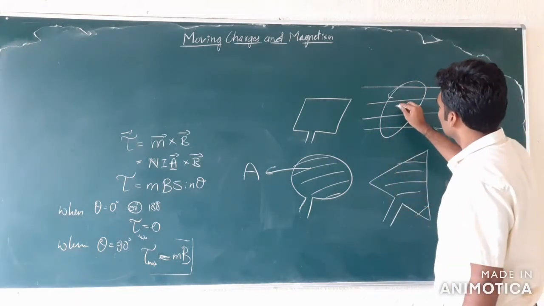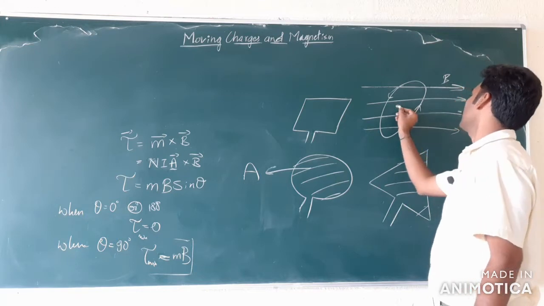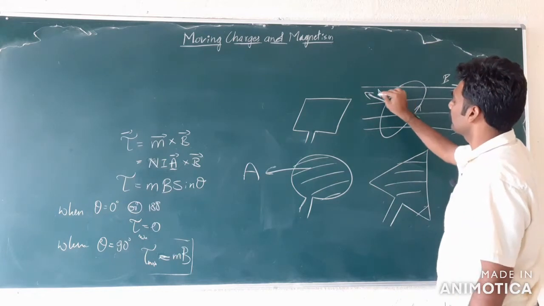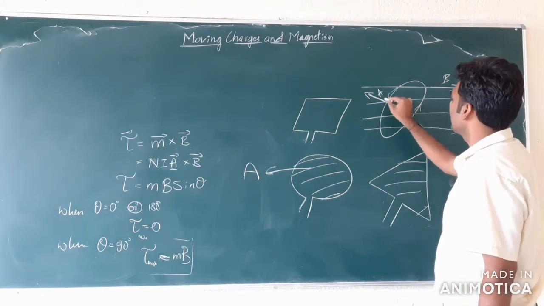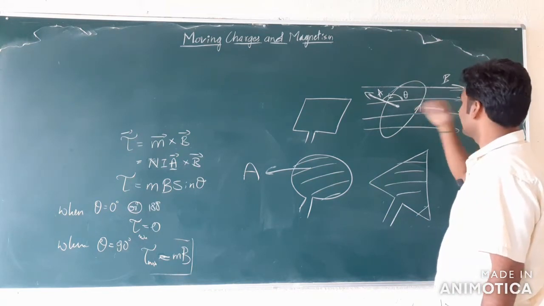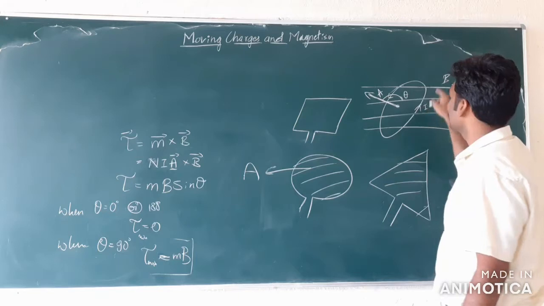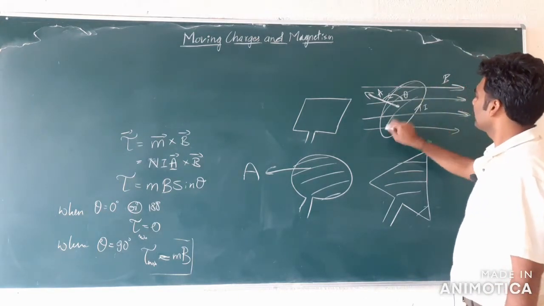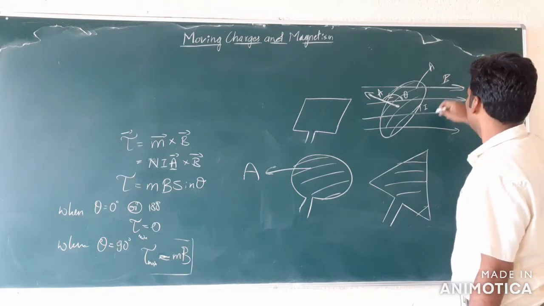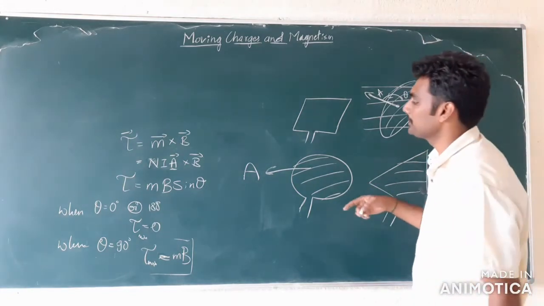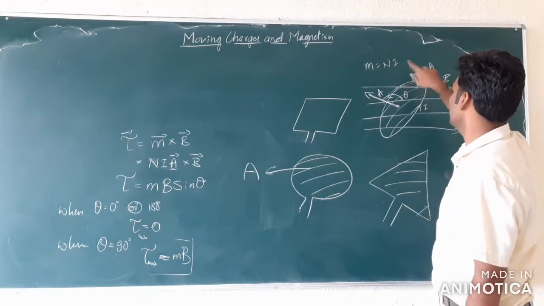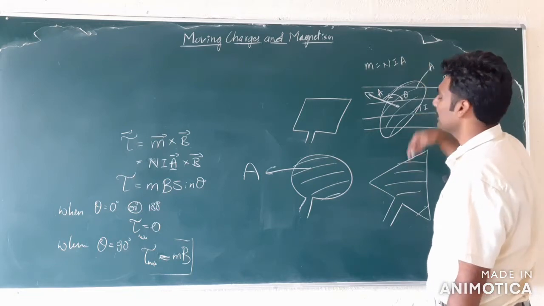Somewhat like this. It's difficult to draw. This is the direction of area, this is the direction of magnetic field, and hence the angle between them is this, which is theta. So, if I is the current flowing, and the entire area shall be taken to get the magnitude of area, and hence the value of m is given by N I A, where A is the area of the loop.